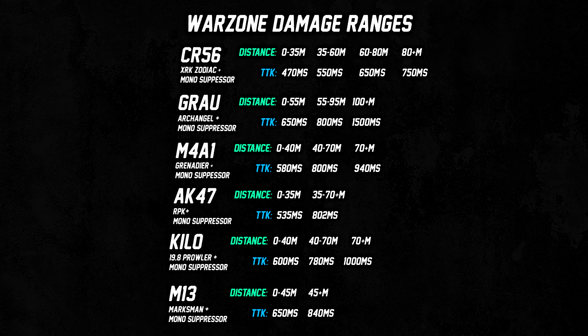The CR56 has 4 damage drop-off points. There's one between 0 and 35 meters, 35 and 60 meters, 60 to 80 meters, and then 80 plus meters. What's really interesting to see is that the CR56 GALIL has the best time to kill out of all the guns on this list at every damage distance. We even added in the AK-47 for reference, but with its low rate of fire it can't compete with most of the guns on this list.